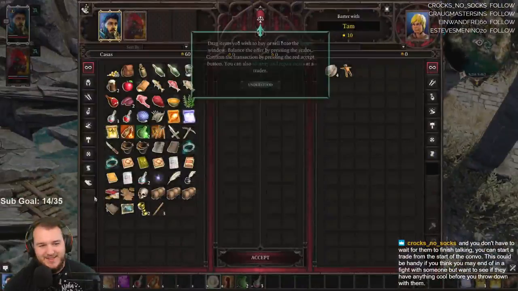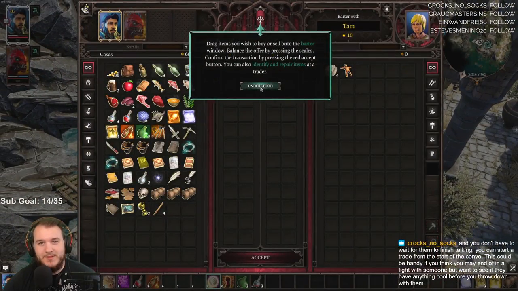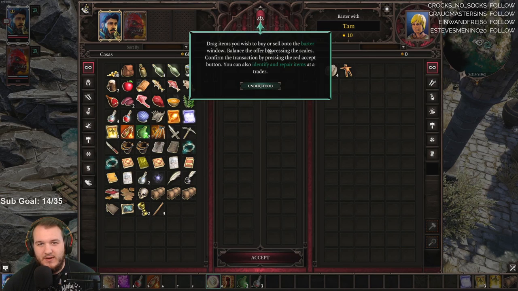You can stay out here with me. Drag items to buy or sell onto the barter window. Balance by pressing the scales. Confirm the contract. Okay.